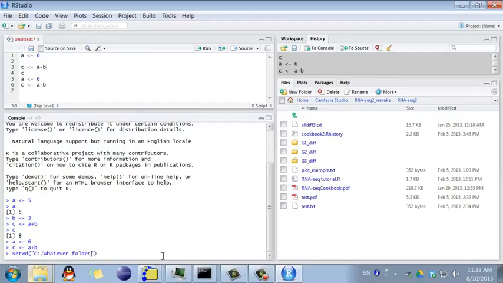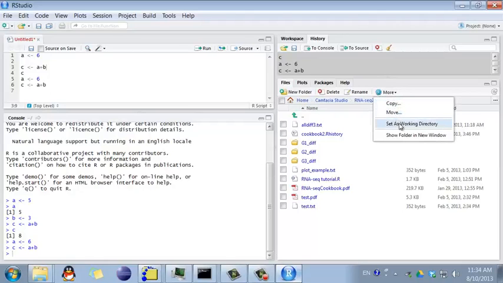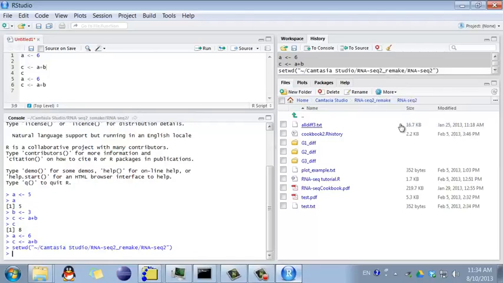Now, if you're using this Files tab, we can first move to the directory where you want to work from, click this More button and look for Set as Working Directory. Once you click it, RStudio will set this folder you can see here as the working directory. It saves you the trouble of typing these long path names.